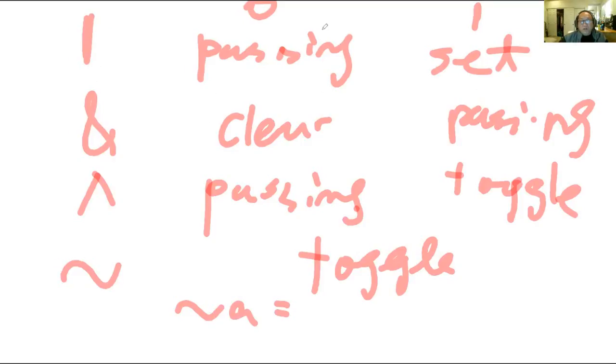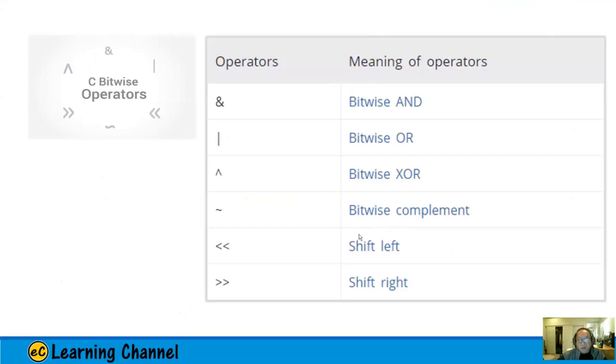So for OR, you see that this mask is 1, so it's setting to 1, okay? And AND, it's like when you have 0, you clear something, right? And then XOR is that when there's a 1, you toggle it. And negation is to toggle. If you remember these 4 basic concepts, it won't be too hard to know about bit-level operations. Okay, and then shift left, shift right. That's simple. Just how many bits you shift.